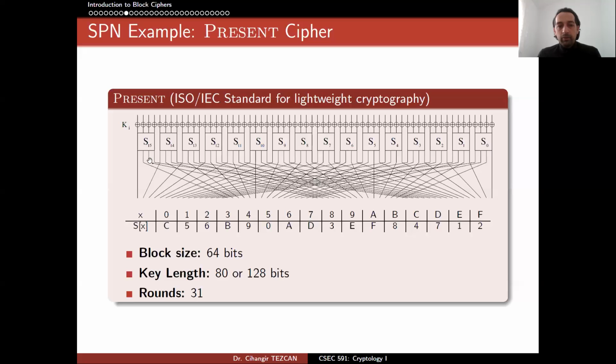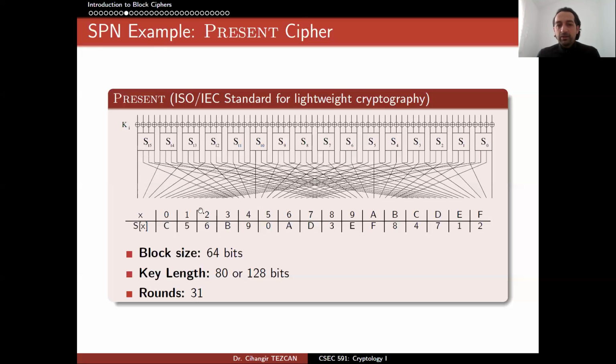You perform this operation 16 times in parallel. So you perform this S-box operation 16 times. This is your substitution layer. This actually causes confusion, and this is actually where the security of the cipher comes from. Now you need to cause some diffusion. A bit here should affect other parts of the cipher. For this reason, you perform a permutation. For instance, this bit is kept here and stays at the same place, but this one goes here, this one goes there, and so on.